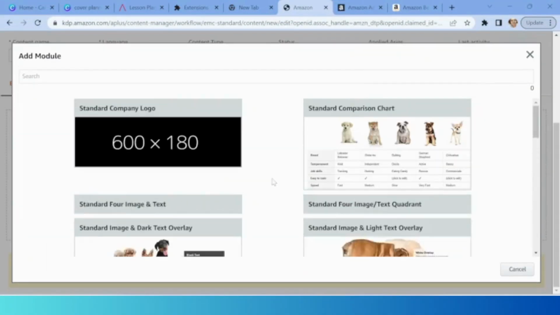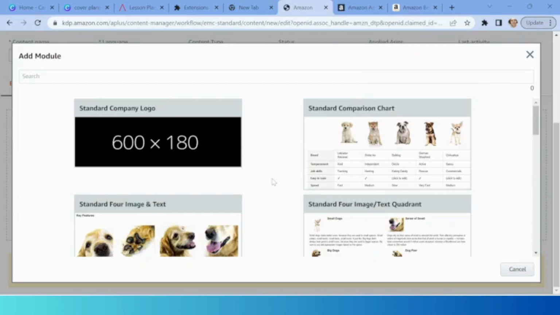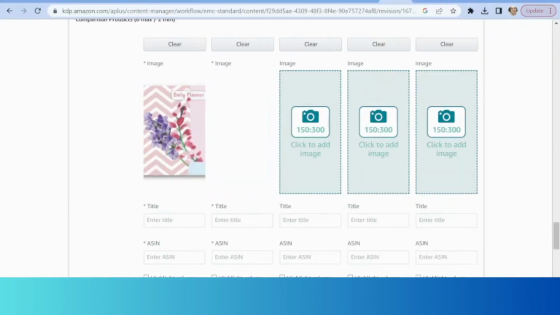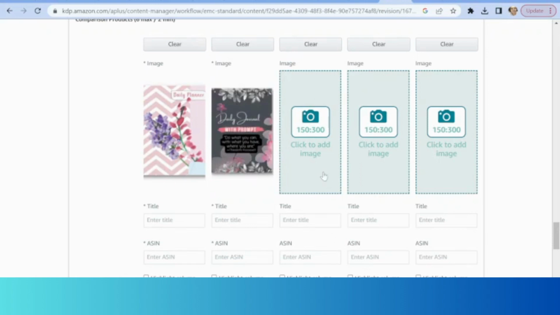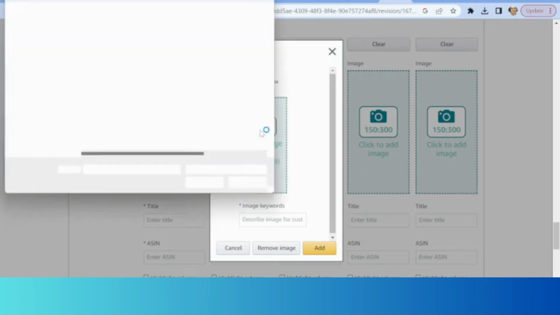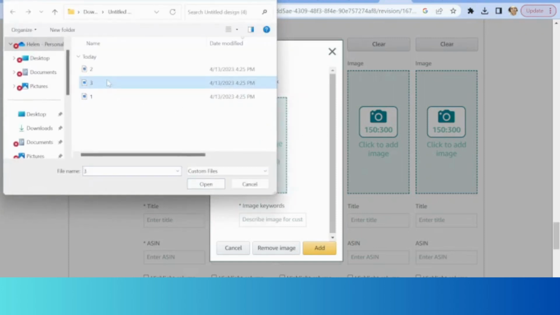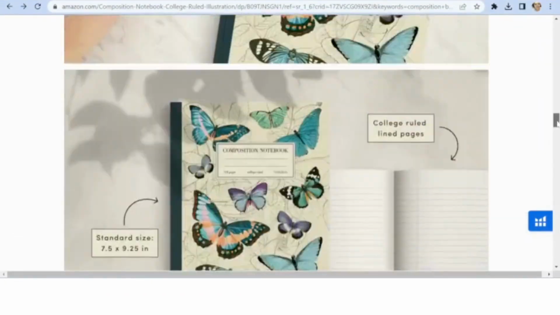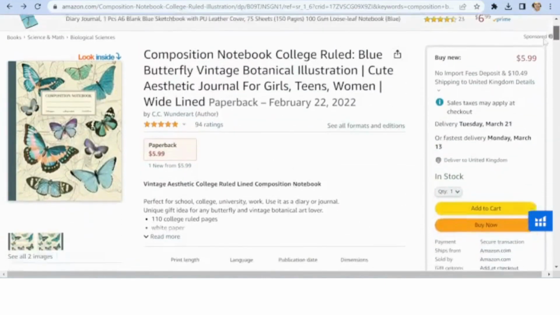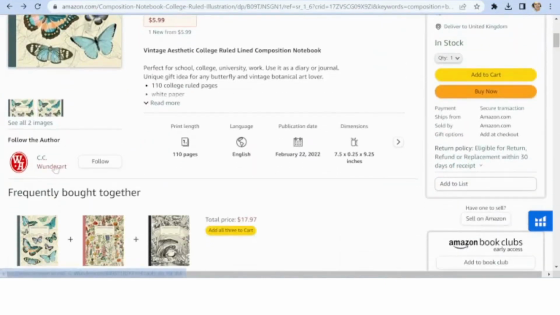You will have a lot of module options, so choose the right module that fits your content. But if you have a lot of books in your category, I encourage you to use the comparison module at the end of your modules, so that you can link other books, as I said earlier, as that layout is very helpful to sell and upsell your other books as well.